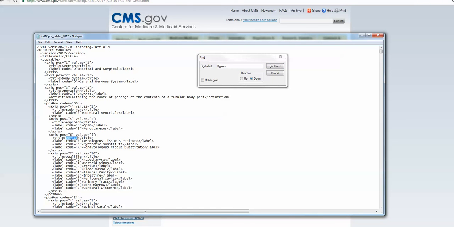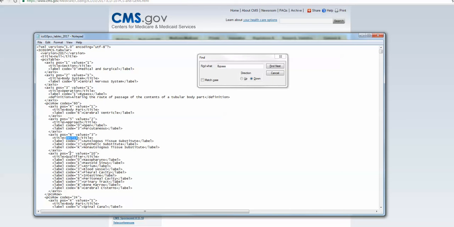And then, autologous tissue substitute, synthetic substitute. Synthetic substitute is kind of like a Gore-Tex graft. Autologous tissue substitute is kind of like a vein graft. And then non-autologous tissue substitute is typically like a cadaver graft. So those are the differences between the types of grafts.